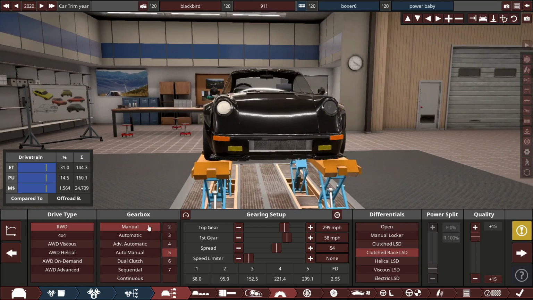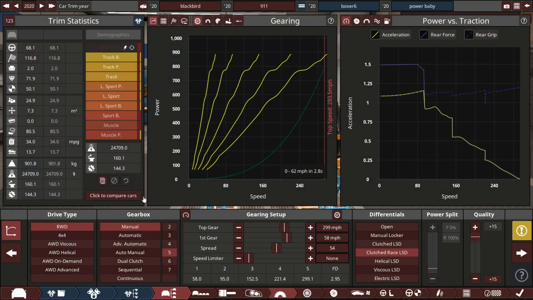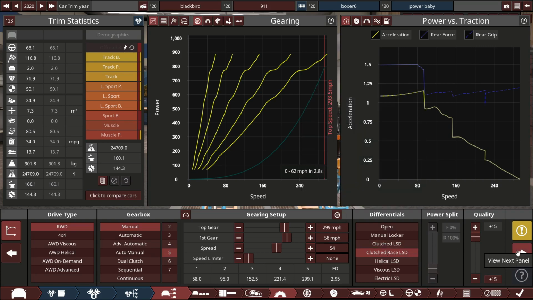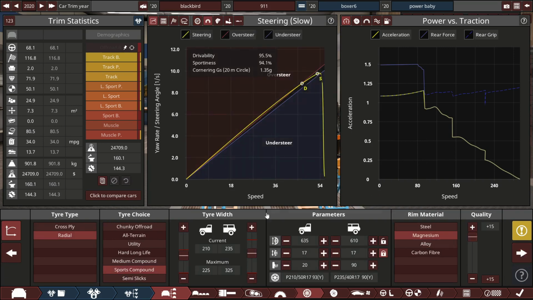300 miles an hour top speed. We go to more stats for you. This sort of gearing, quite nicely spaced gearing. It's good enough. You do get through them quite quick. 2.8 seconds to 62 miles per hour. It's mental. Clutch race LSD, of course, because you're tripping to be riding this car, I tell you.